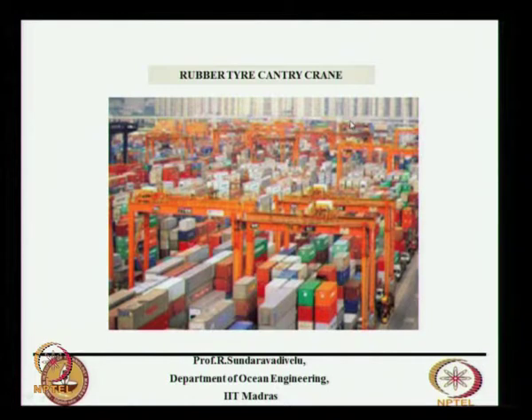About 1 million TEU requires about 30 hectares of container yard. 1 million TEU is about 14 million tons, so it is about 2 hectares per million tons of container cargo. Containers may be stacked 5 high. When picking up a container, the RTGC moves to one end and loads it into a truck. When a truck comes, the RTGC picks up the container and stacks it at the appropriate place.